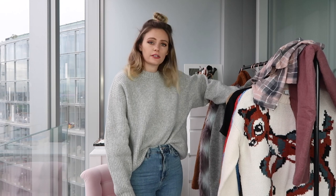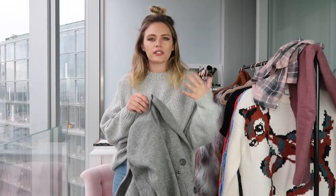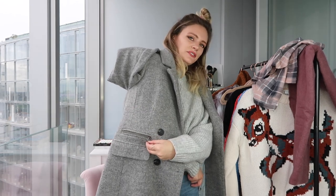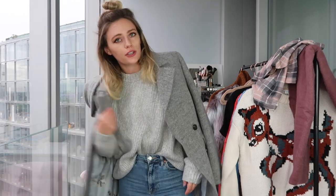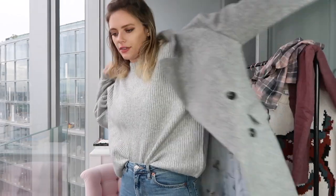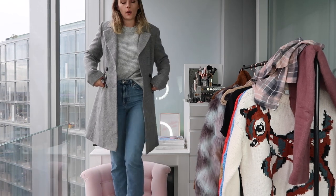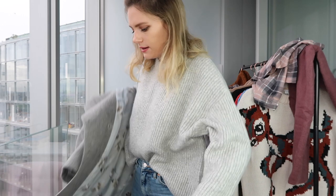Next, I'm going to whiz through these two coats because they were also in my Next haul. This one is the perfect formal coat you can wear day-to-day, but it's also great to wear to work or for an evening event. It's really nice and tailored, really structured, and it's got a cute little zip detail. It looks really cute with this grey jumper as well — such an all-rounder coat. The length is just above the knee. You can picture this over a suit, or wrapped up with a big scarf if you've got a nice dress on — perfect.